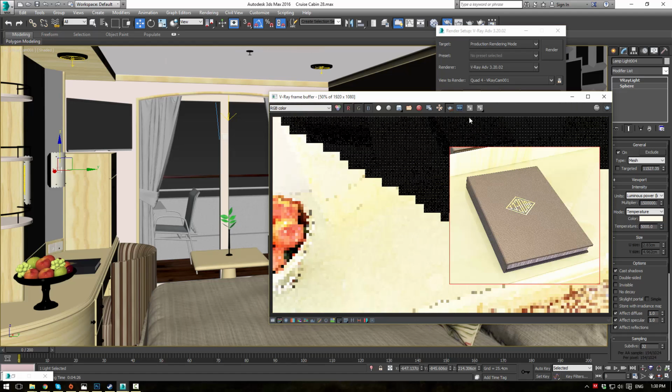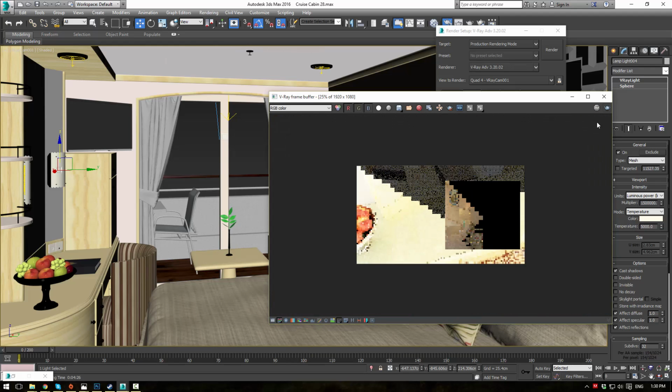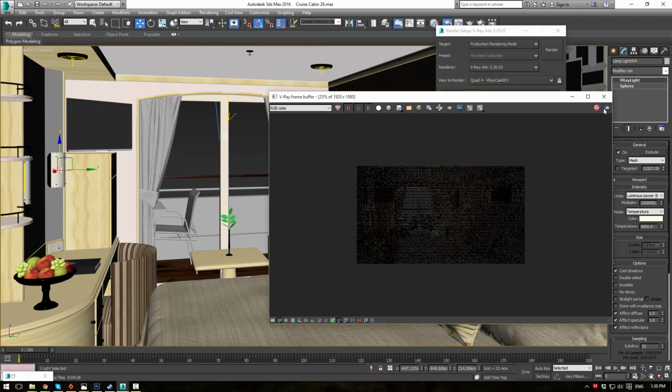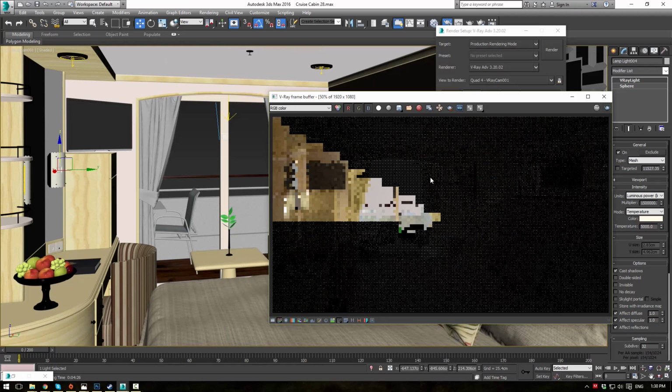V-Ray, let's see, show last frame buffer. Give it a quick render. Oops, sorry, cancel that. Let's give the whole thing a render. Okay, and then let's see, what did we just change? We were trying to look at the light up here, so it should be right above the TV, somewhere here-ish. Let's render this little area out and see what we get.